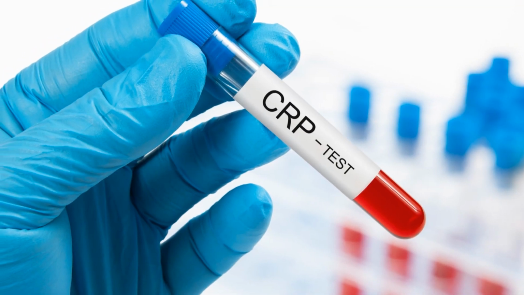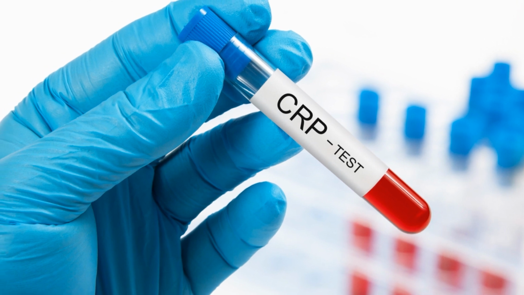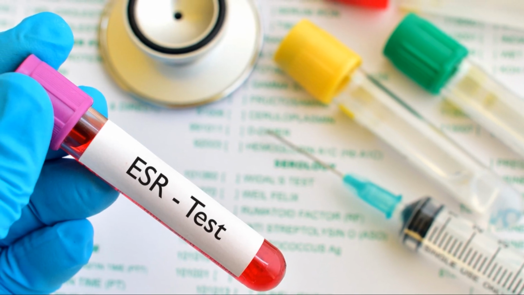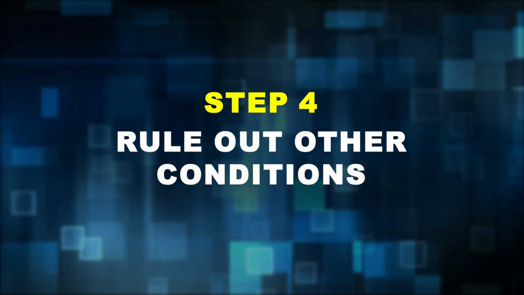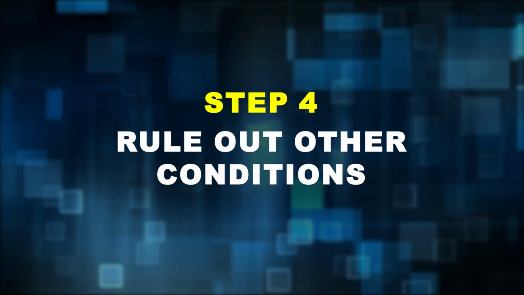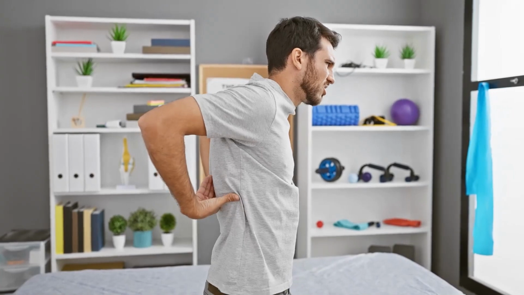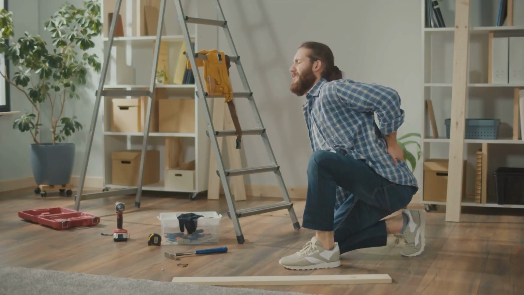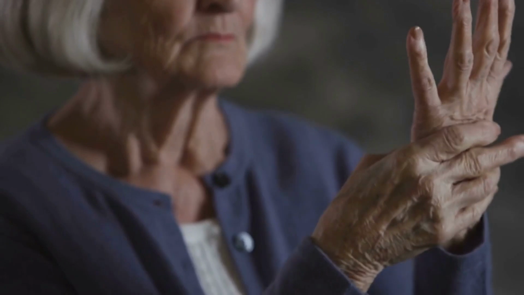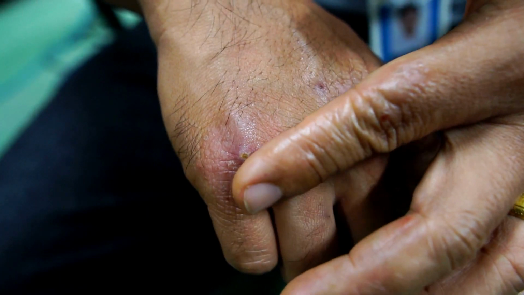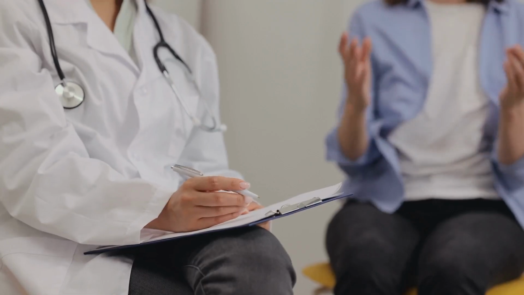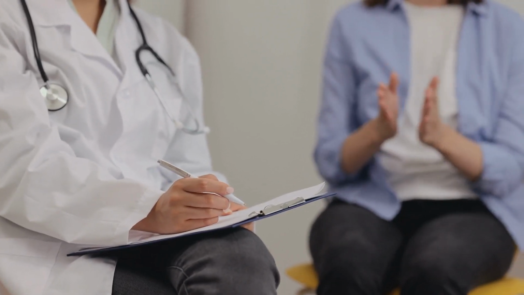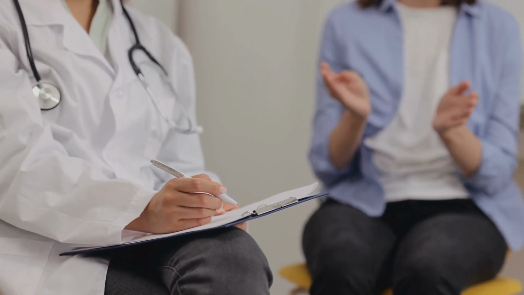Doctors will also do a blood test to check inflammation markers. Tests for C-reactive protein, or CRP, and erythrocyte sedimentation rate, or ESR, are used to check for signs of inflammation in the body. While these tests can be helpful, they're not exclusive to AS and can be elevated in many other conditions. Step 4. Ruling out other conditions. There are a number of other conditions that can cause symptoms similar to AS, such as mechanical back pain from muscle strain, rheumatoid arthritis, which usually affects peripheral joints, psoriatic arthritis, and enteropathic arthritis, which is linked with inflammatory bowel diseases. Part of the diagnostic process involves ruling these out, which is why your doctor will ask about your history and might order other tests as needed.